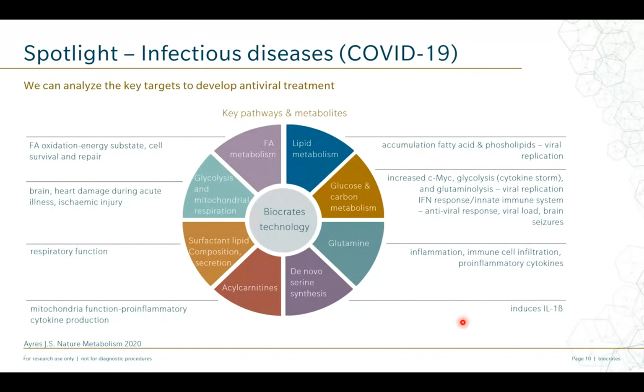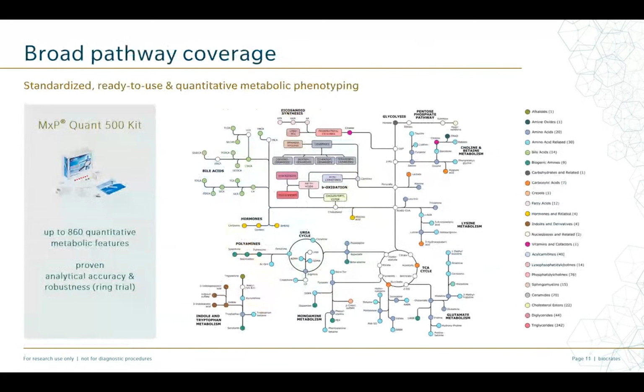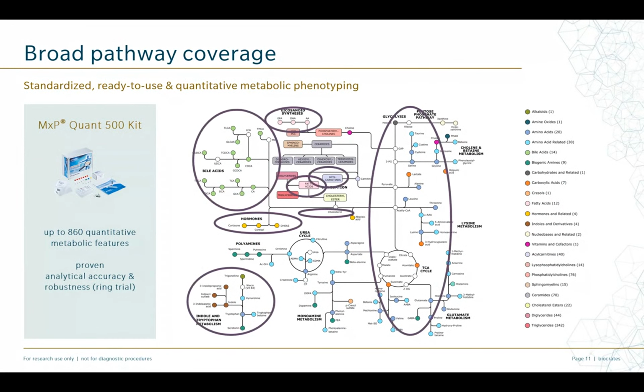The Biocrates technology offers you the right tool to improve the metabolic understanding and be supportive in treatment development. The Biocrates flagship technology, the Quant 500 kit, is a standardized and ready-to-use product delivering an excellent tool for targeted metabolomics, with broadest coverage of metabolites and lipids in the metabolic network and pathways. In addition, we have supportive kits and assay solutions available for you, addressing a deeper look into specific pathways.